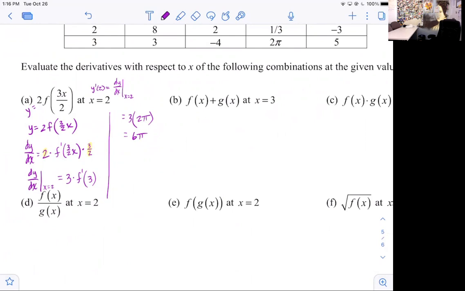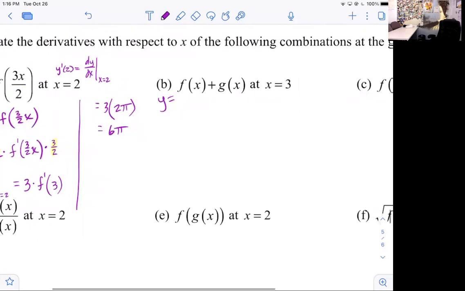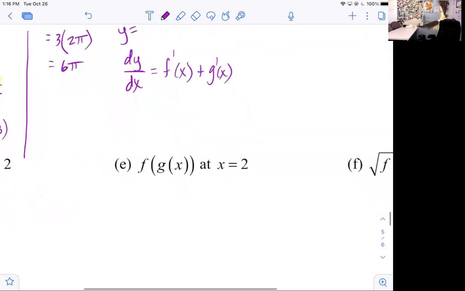Nothing to it, right? All right, letter B, let's go ahead and call it y again. And we'll find the derivative of y with respect to x. So the left side is dy dx. Now we're going to use the sum rule. We just take the derivative of each of these separately. So it's going to be f prime of g, and then plus g prime of x. I'm sorry, f prime of g. What did I do? I was thinking of the next one. f becomes f prime, g becomes g prime. They're both still functions of x. So this one didn't require the chain rule, but it did require the derivative.